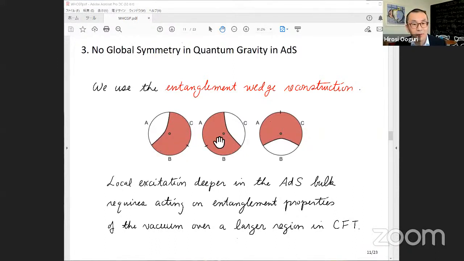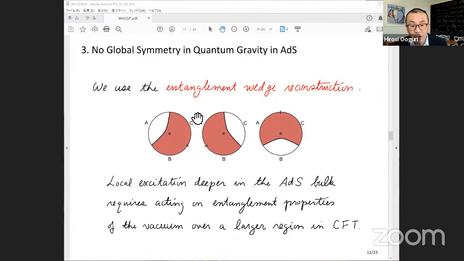For example, this is a caricature to demonstrate this point. Suppose you have some local excitation over here. Then entanglement wedge reconstruction says that this can be encoded in the boundary region, in this case B union C, whose Ryu-Takayanagi surface, and the region in between, includes this local excitation. Then you can encode information about this local excitation in B union C. That's basically the statement. You would actually consider some time development of this, but this is a spatial slice of the statement. Okay, but at first sight this looks puzzling, and this leads to the work by Daniel Harlow and his collaborators, in particular Ahmed Almheiri and Xi Dong.